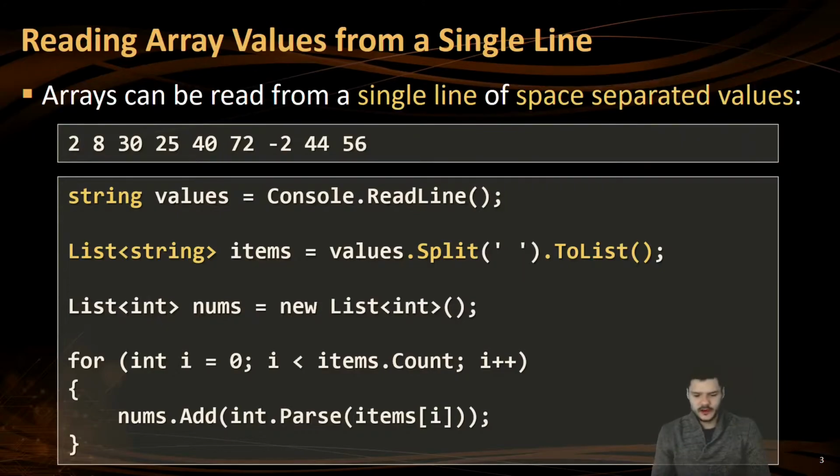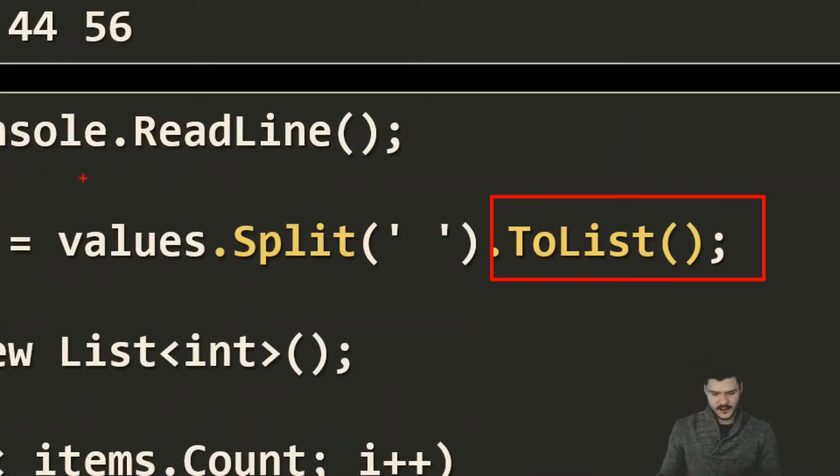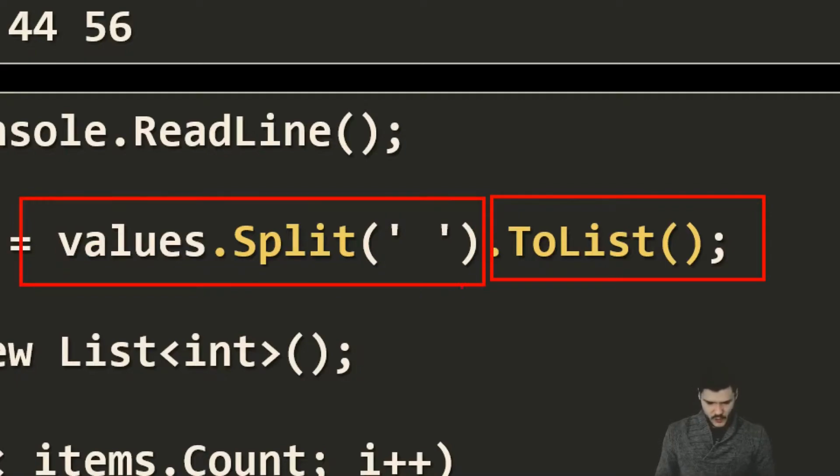So how do we read array values from a single line? Again, it's very intuitive, but the only keyword that we have to add is .ToList, because until here we have a collection.